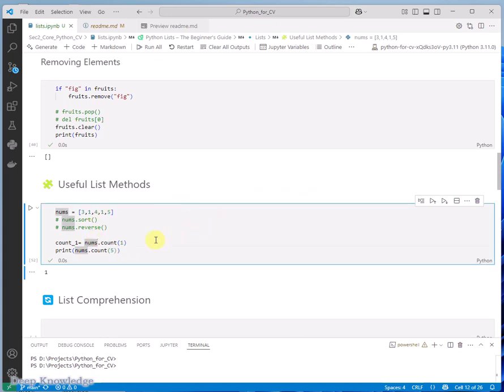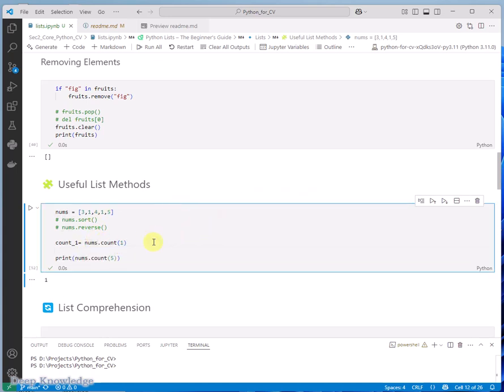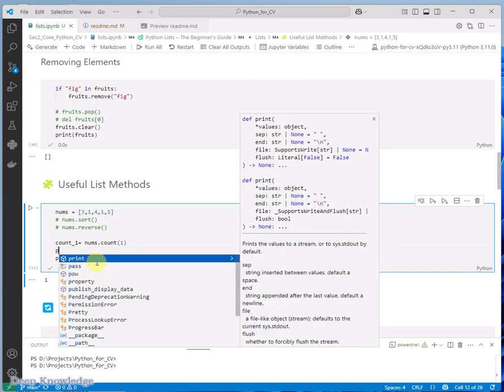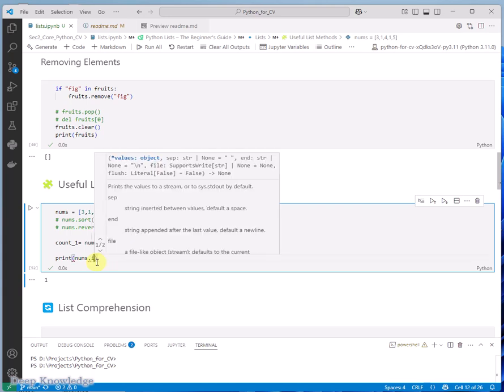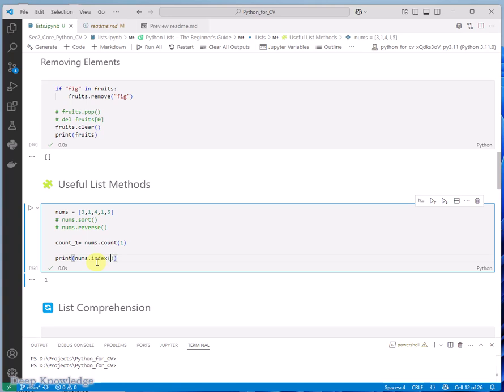And you also can get the index of elements. For instance, you need the index of 5. So what you can do is print, let's just remove this, index of 5. I need the index of 5. What is the index of 5?